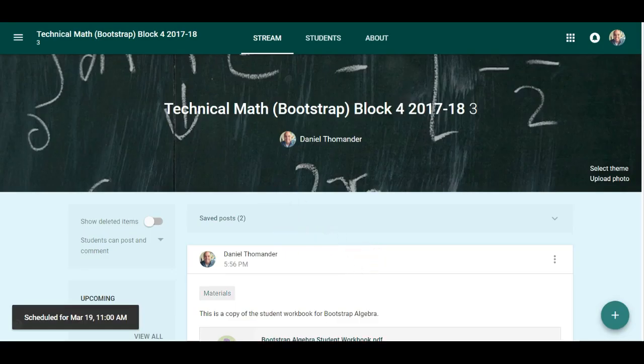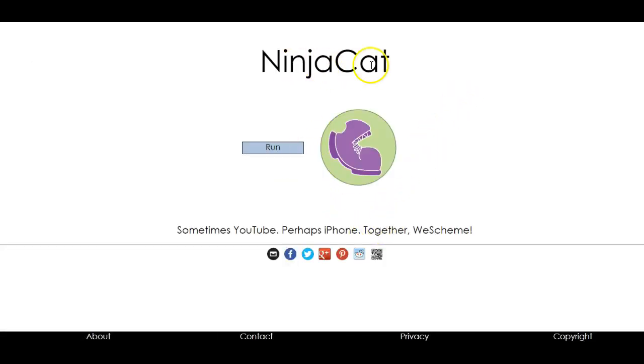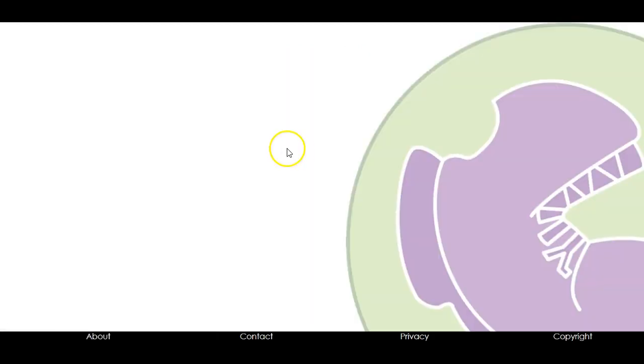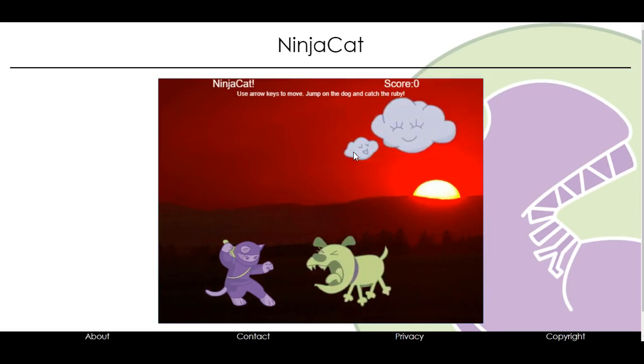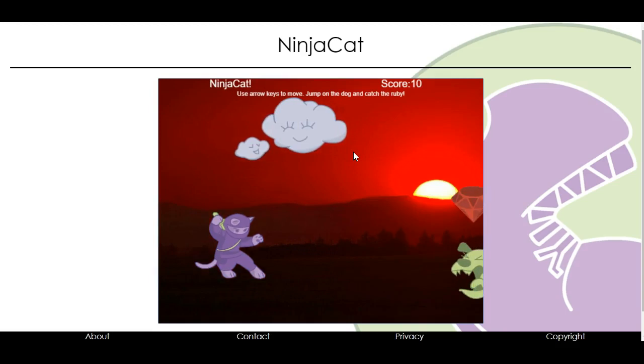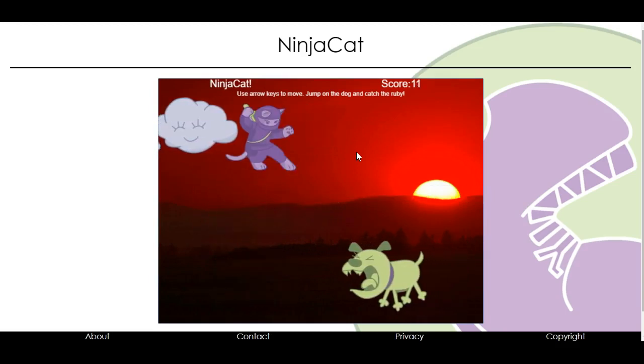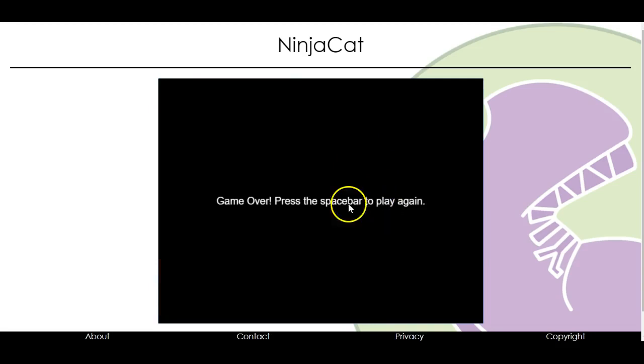Okay, so you'll have that link, and when you click on it, it's going to open up this game, okay? It's called Ninja Cat. You click Run, and you can click Run full screen. I'm not going to do that. But you can go ahead and try to see if you can get a high score on this. Take a few minutes to play the game. Follow the instructions. I want you to just check it out, okay? In fact, you can just pause this video, please, at this moment, and then return after everybody's had a little bit of time to play the game. Probably a good 5 minutes or so to find it and play it.